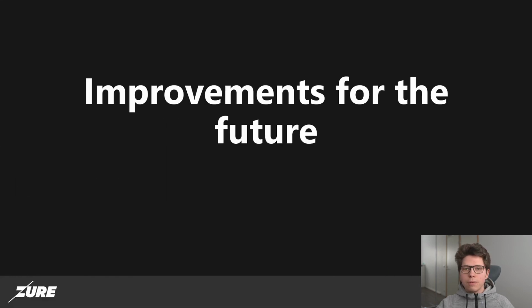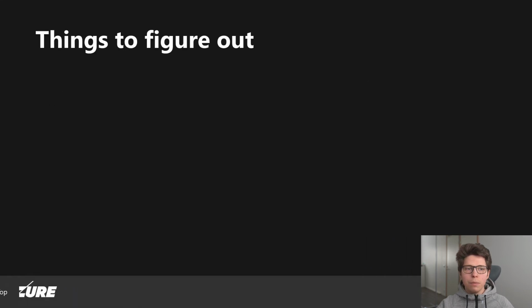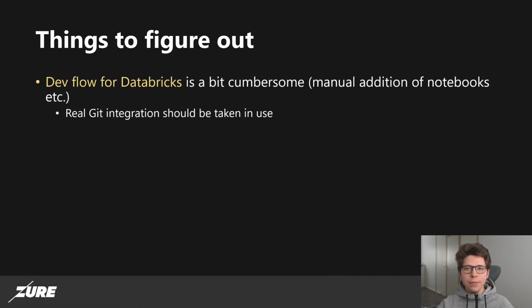So for our solution, I have some improvements that we need to figure out. So first of all, the development flow for Databricks, it is a bit cumbersome because you need to add notebooks manually to Git and so on. And currently, at least at the time when I wrote this, we were doing the solution so that we actually manually moved the notebooks to the repository instead of using the Git integration there.